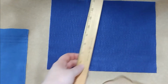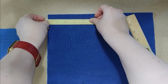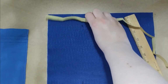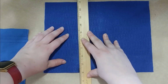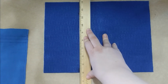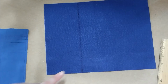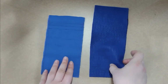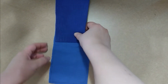So I am going to take a second measurement from the top. Make my little line. Now, felt is a very stretchy material, so you want to try not to stretch it out of shape too much as you're working with it. So what I'm going to do is just draw my line and cut. My back piece, my flap, which will fit pretty much like that, and then fold over.